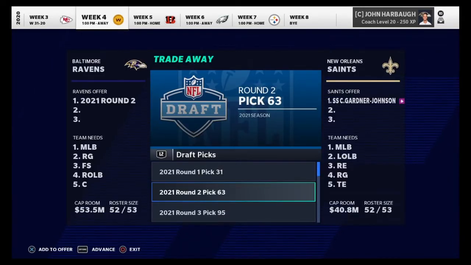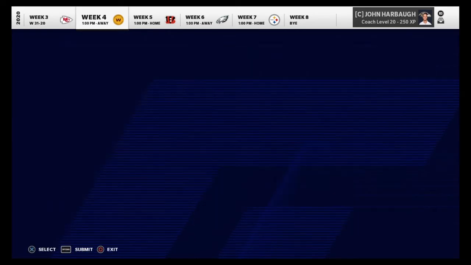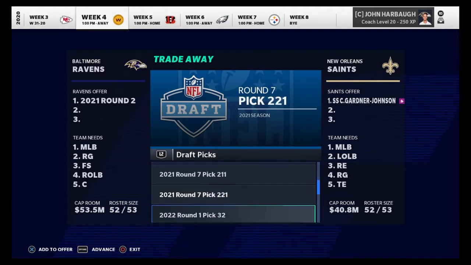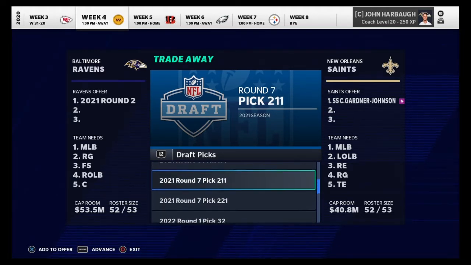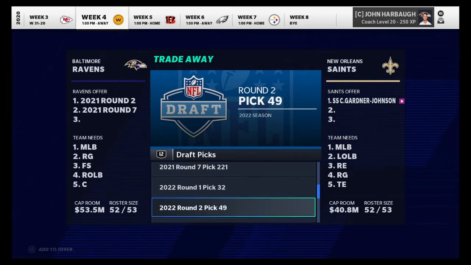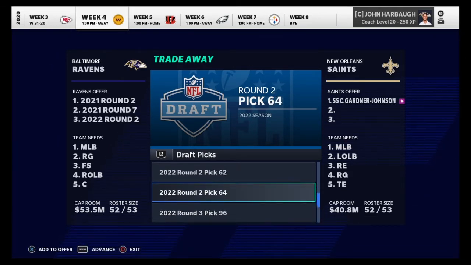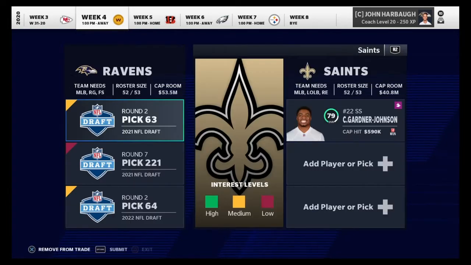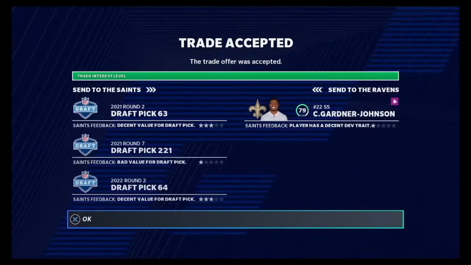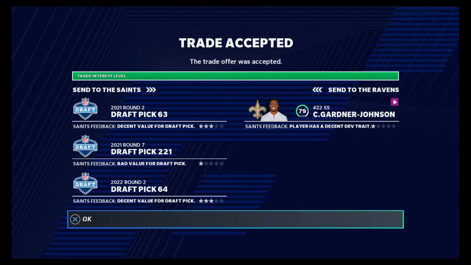But what you'll see is the value I had to pay for this player. I had to pay a second round draft pick, a 7th round draft pick, and also a future second round draft pick. So as you can see, when this trade is accepted, it's really not great value and you should always try trading with a user instead.